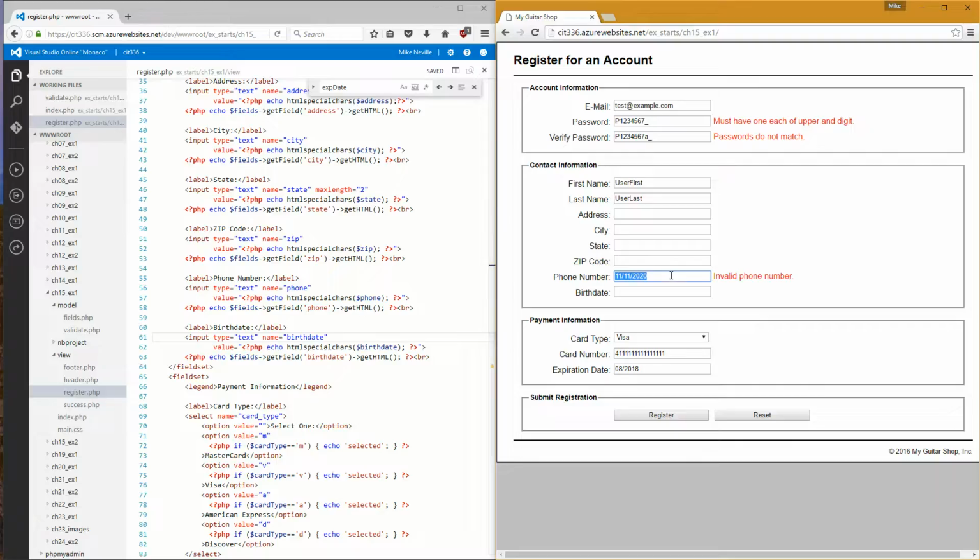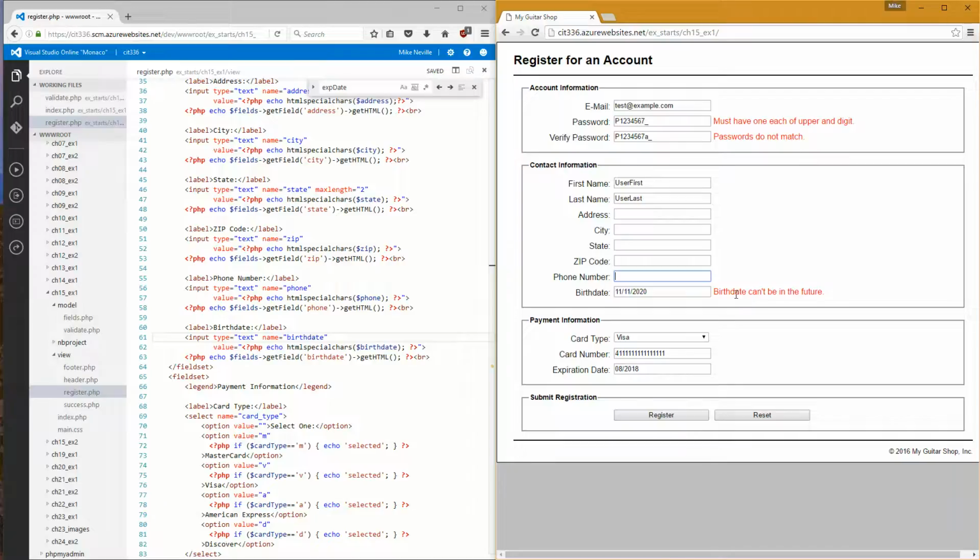Okay, so now let me copy that back, put our bad phone number in, 888-999-9999. That's our good phone number. So our birth date should fail to validate. I fixed it this time. There we go. I just needed to reload the page because it still had the old form there.